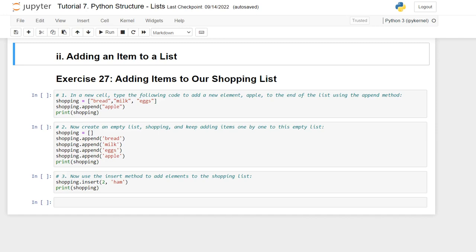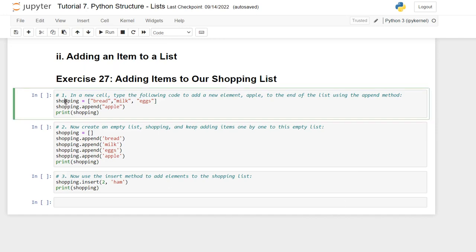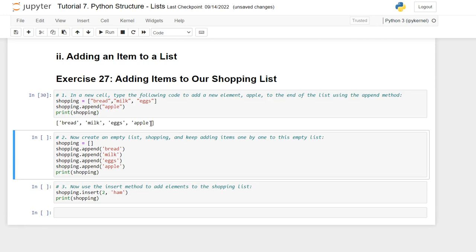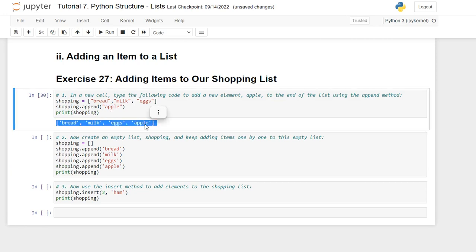For example, if my variable is shopping, and I want the elements bread, milk and eggs by default, and now I want to append a new item, apple, then once appended, let me execute it and see, yes, it was appended to the last.